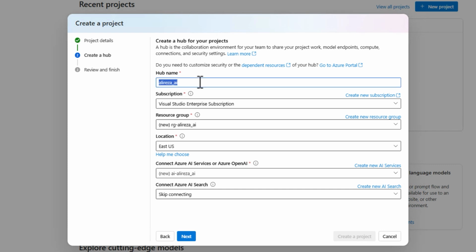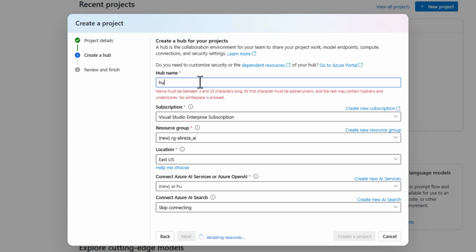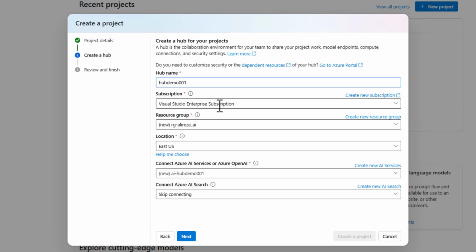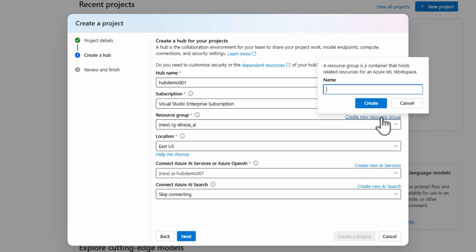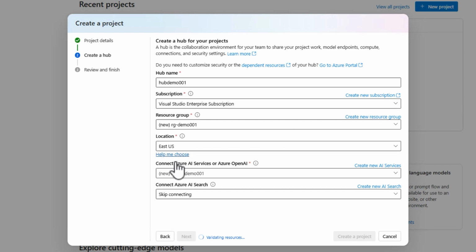So for the hub, I name it hub demo 001. The subscription is correct. I want to keep it the same. The resource group, I want to change it, so I click on create new resource group and I say RG demo 001. I try to keep it consistent.